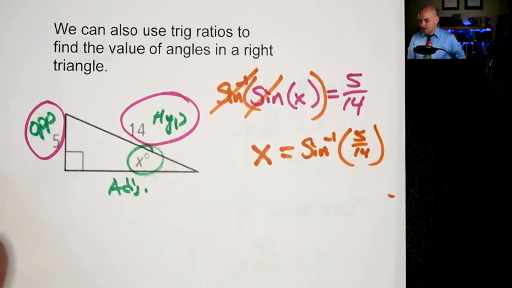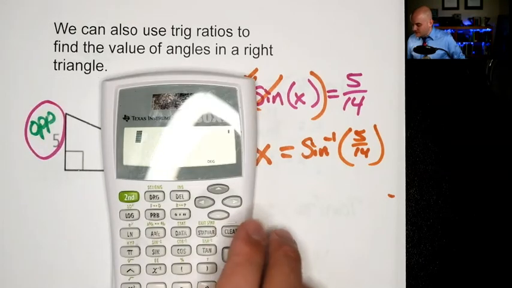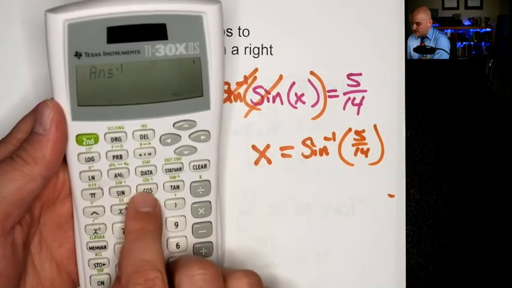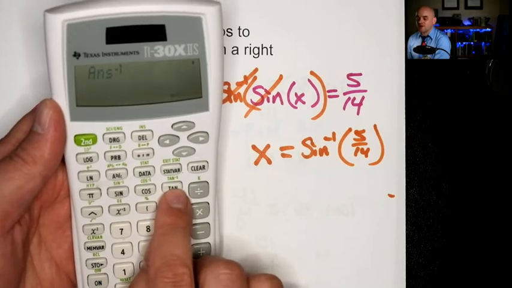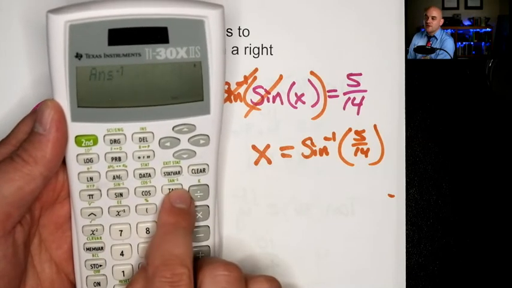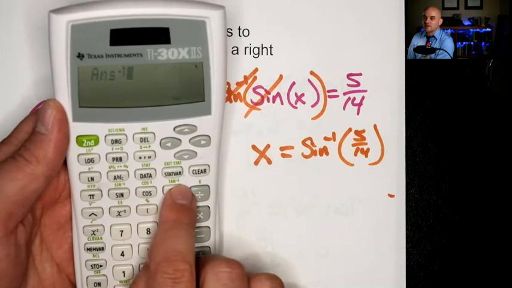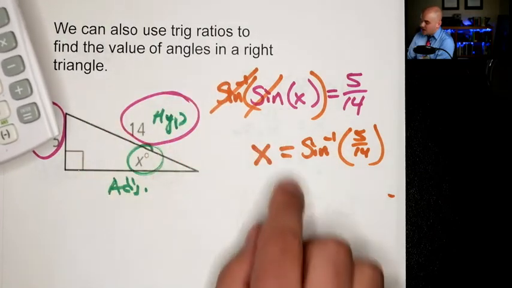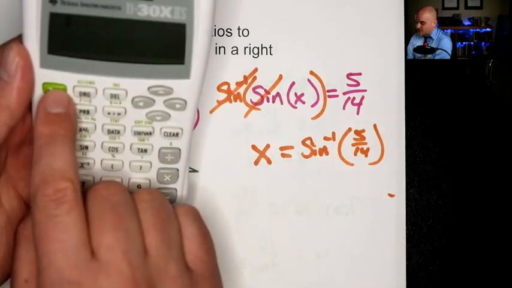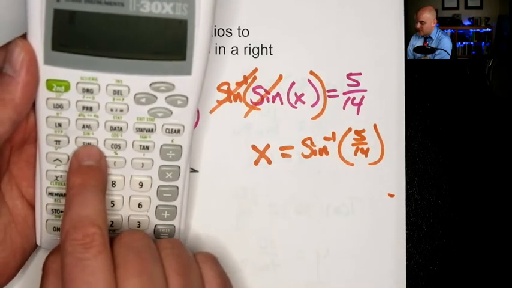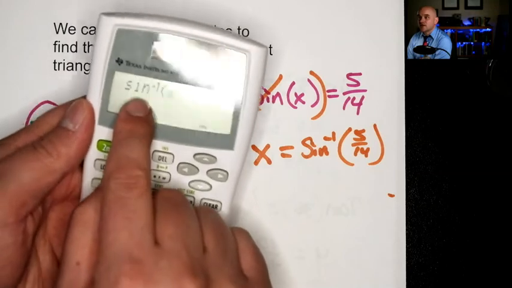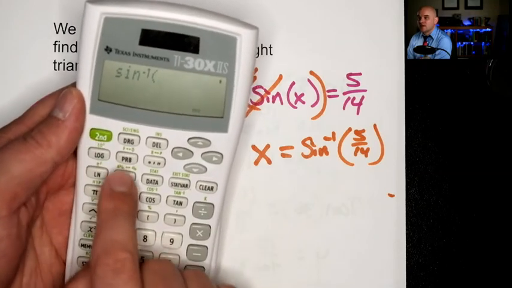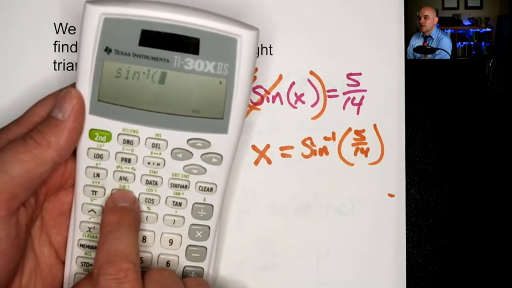And so when I punch that in, here's how you punch that in. Here's your sine button, here's your cosine button, here's your tangent button. No matter which one you're using, the inverse is directly above it. So in this case, because the problem told us to take the sine function, and I need to find the sine inverse, that's what I'm going to put in. Second key, hit sine, it will give me sine inverse. See how that's written out there? Sine inverse.